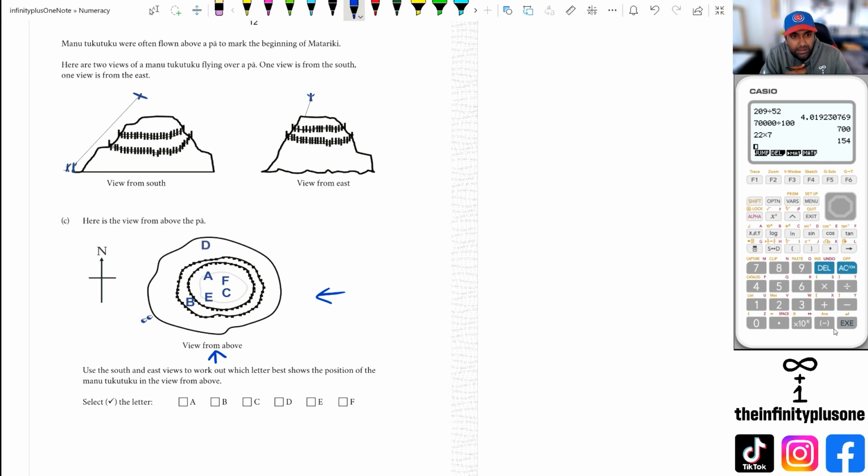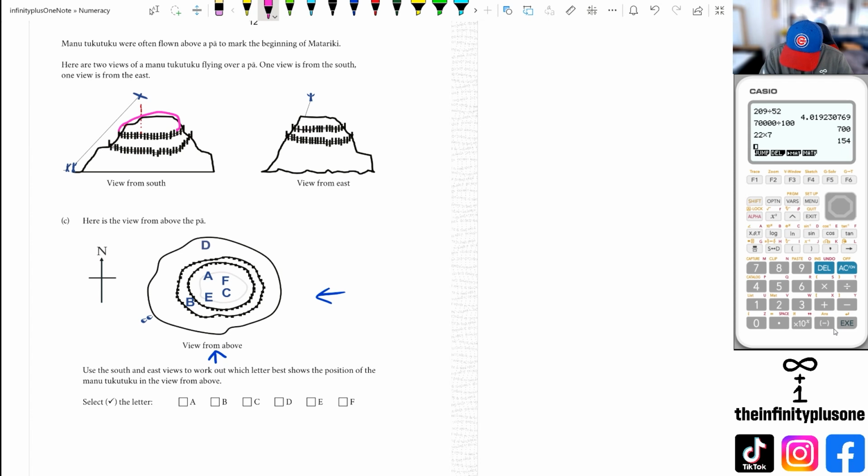So if you look at it, it's almost like you have to match the 2 diagrams from both sides, and you almost have to learn how to look at it visually. But if you look at it from the south, from the bottom, it is definitely not B and D, because if you look at the fence, the fence actually goes all the way around like that. So it's inside the inner fence. That's something that we know. So it's inside the inner fence, which means it can only be A, E, or F, and C.